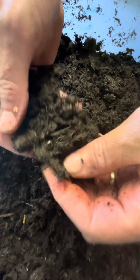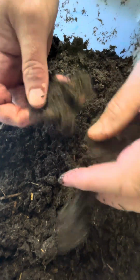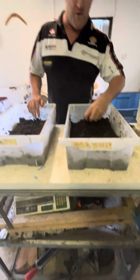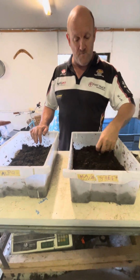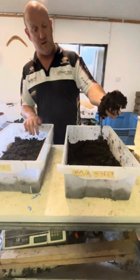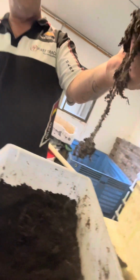As you can see, it looks like hair, human hair. Before anyone says, I do have a little bit of hair, so I do know about hair still. Yes, so what I'm going to try out is put worms in each one and leave them for a period of time and see how they go. As you can see, it's all just matty hair, whatever you want to say, and it's got compost through it.